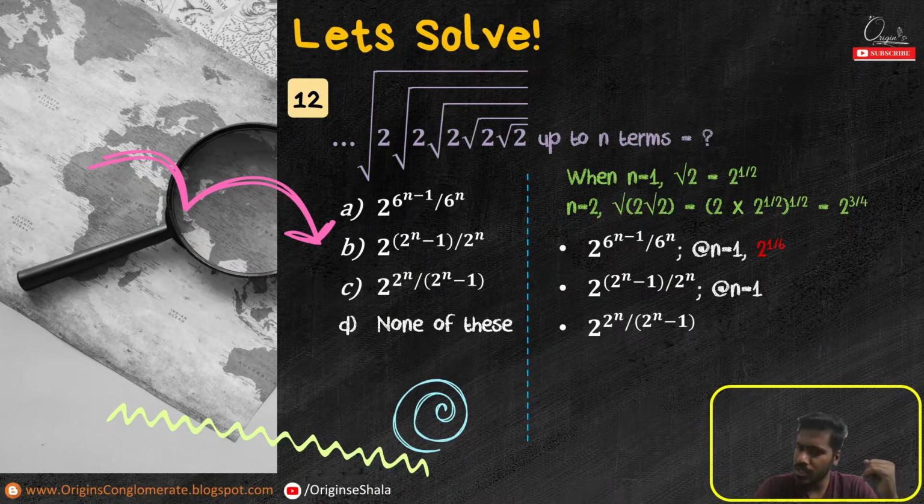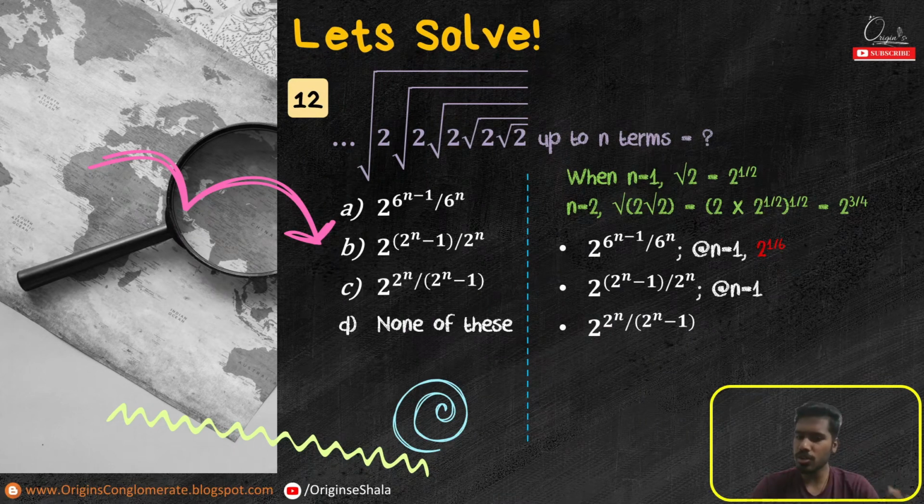Similarly, option B, you will notice that it is following for n equal to 1. Okay, I will keep it as it is, and I will try option C now. Option C also does not give the value we require, so option C will also be eliminated. Now you are left with either B or D. So just to make sure, you will put n equal to 2.